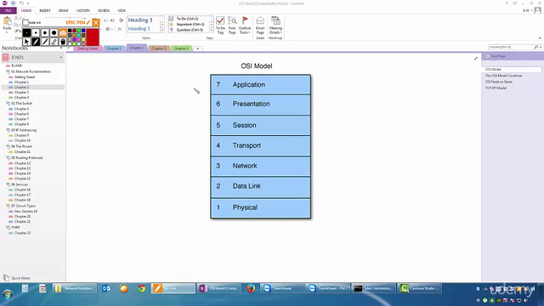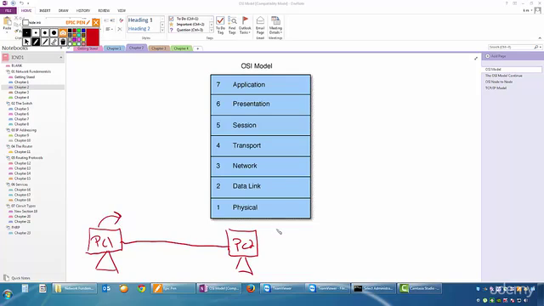So let's talk about what each one of these layers do. Now remember, we are talking about communication. So when we're sending traffic from PC 1 to 2, depending on what type of data we're going to be grabbing, we might not use all the layers. But let's say we're actually going to use all the layers for this particular application, or for this particular transmission. And PC1 is going to communicate with PC2, and what he wants to get is some data, and we'll say web page data.